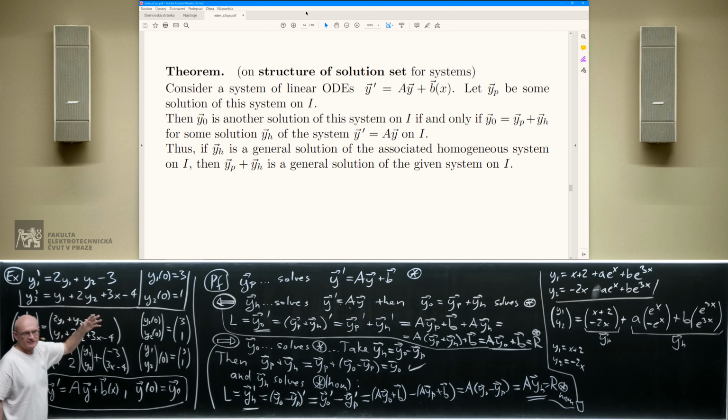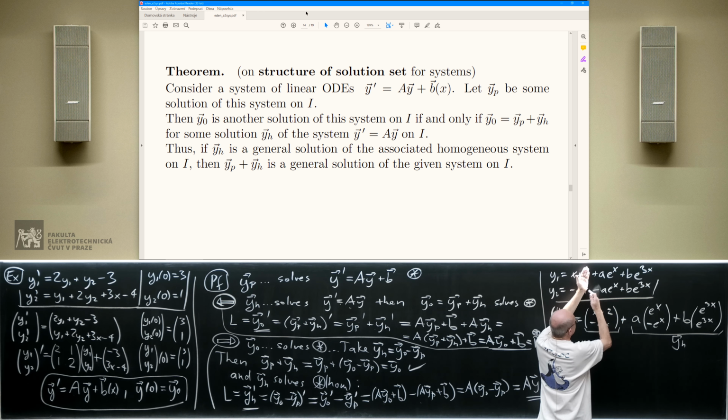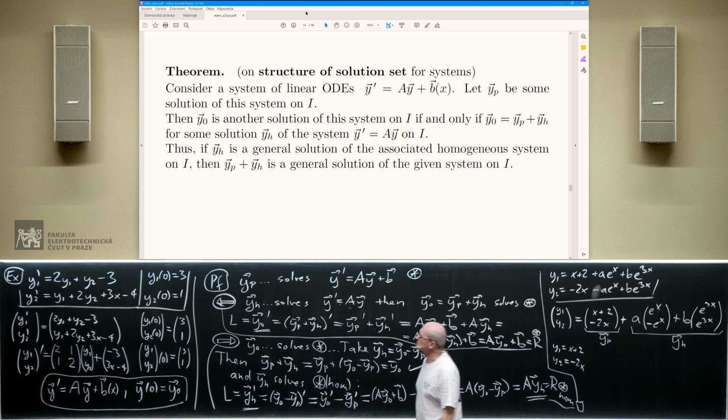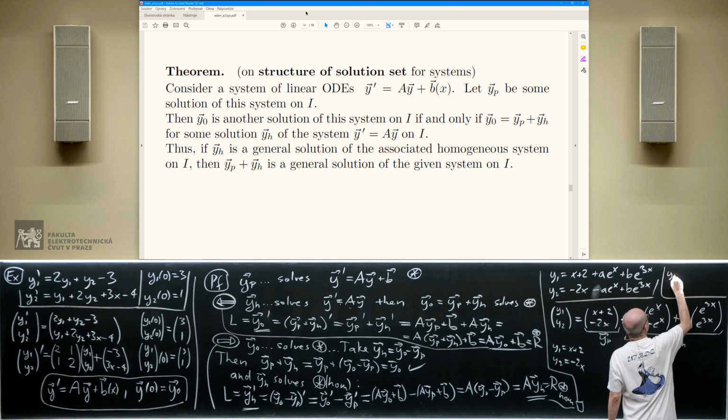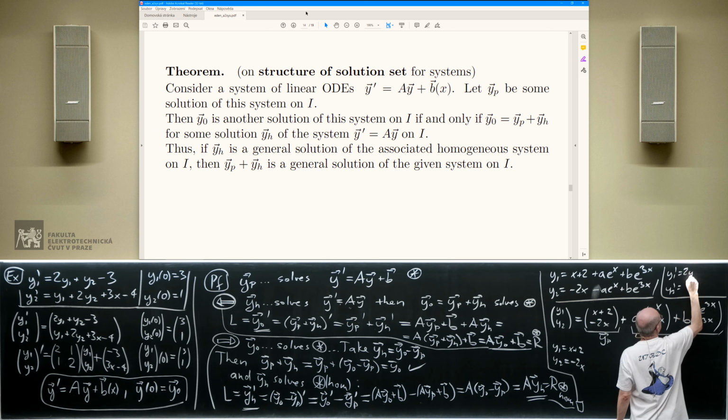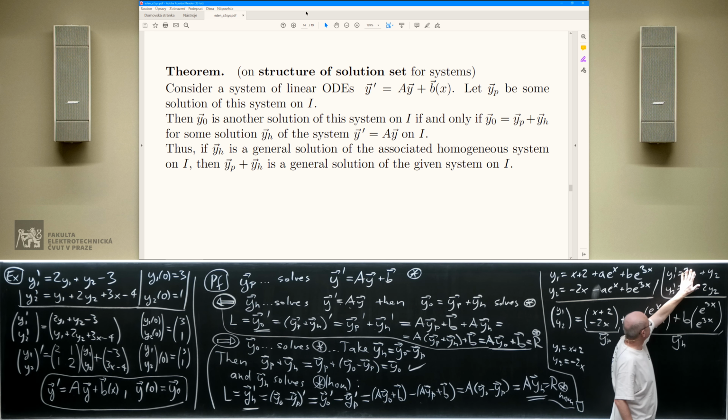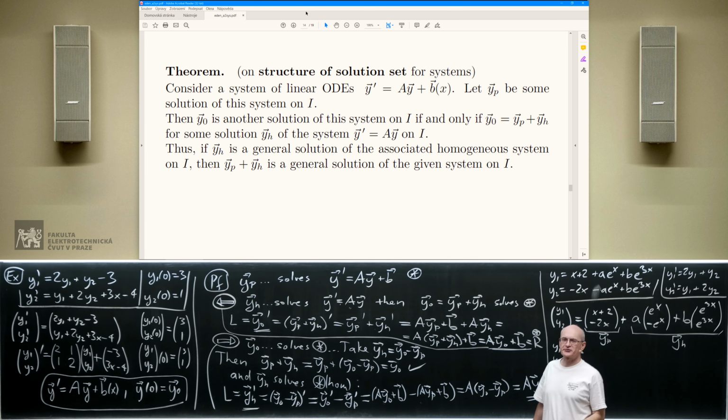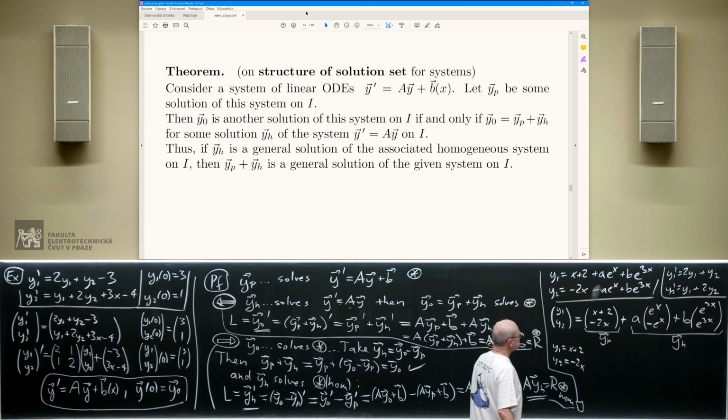How about this part? Well, again, you can take these formulas, just the a and b parts. This one you call y1, this one you call y2. You substitute into your system, and you see you get a solution, assuming that you ignore this part. You want a homogeneous system, okay? So substitute into this one. Perhaps let me put it over here. y1 prime, y2 prime is 2y1 plus y2, y1 plus 2y2. Is that right? Yes. Okay, so when you take these two formulas and substitute into a homogeneous system, you will see that they work out. So indeed, that's the homogeneous part.